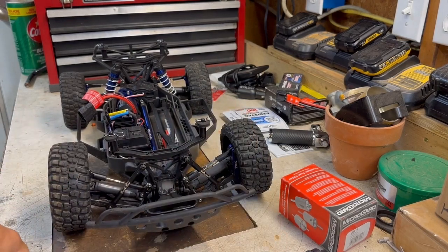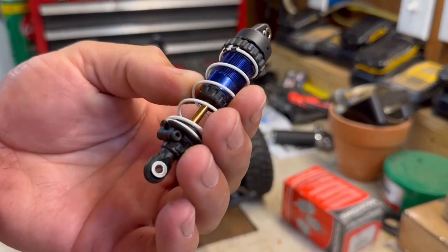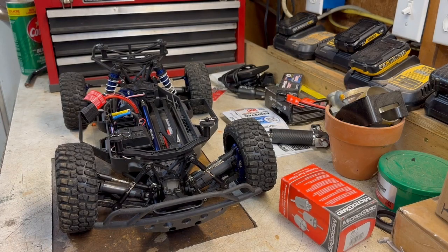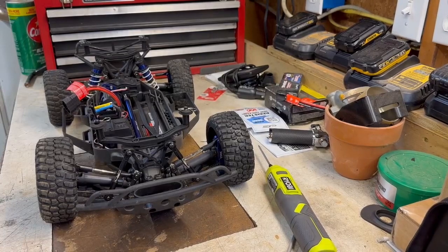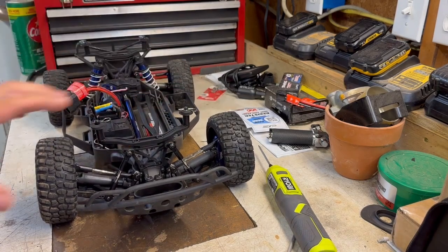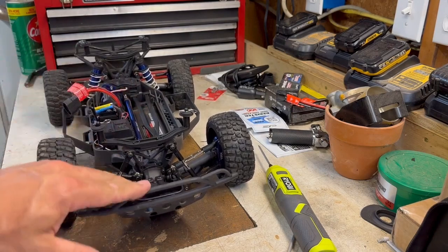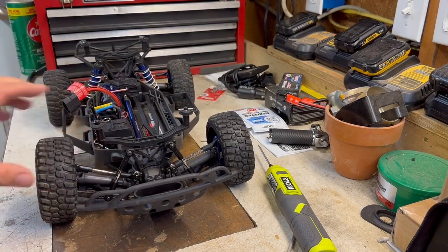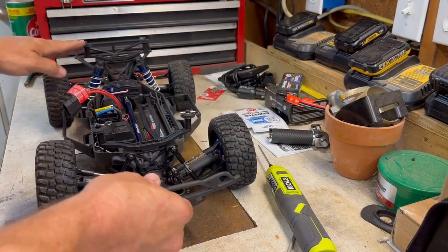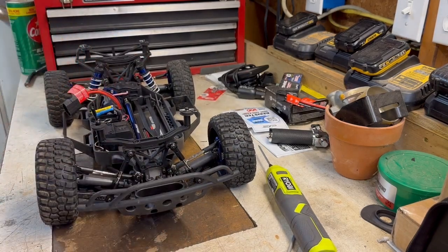I'm not afraid to make adjustments. These are excellent factory shocks, but we want more stability and to take any bounce out of it. After adjusting, the tires — being plastic — will still have a little give, but for the most part the bounce is gone. We'll stand the tires up a little bit straighter. That setup right there will take away any ability for the suspension to rock backwards.